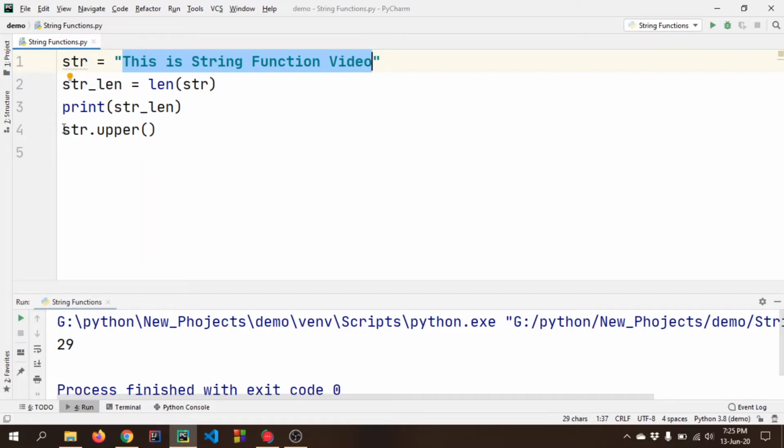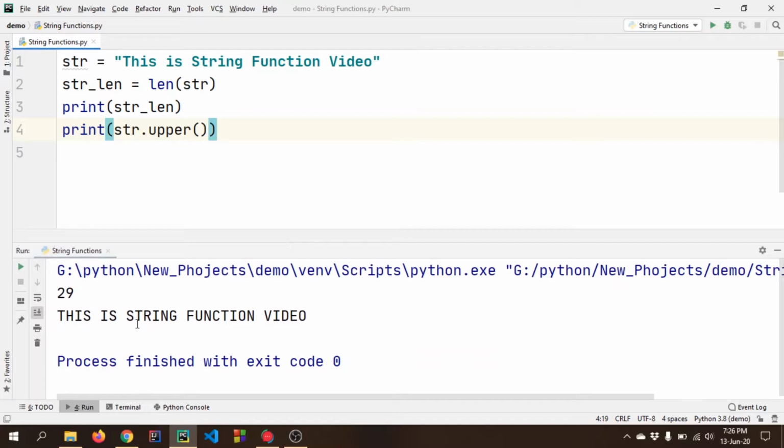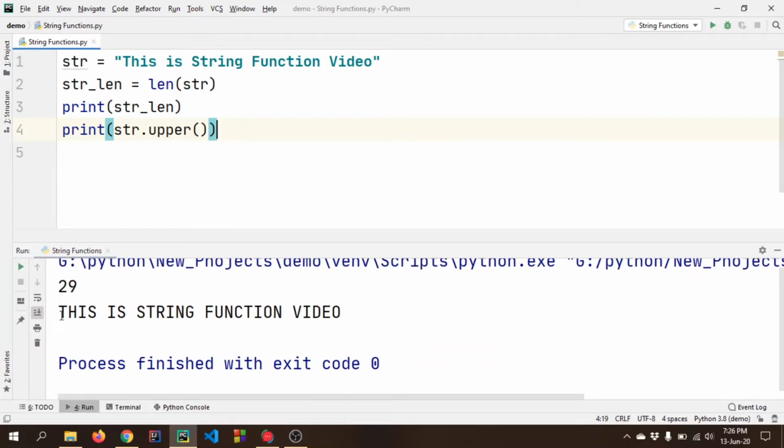If we print this, we will see that all the characters are transformed to uppercase. So let me run this in our console. Okay, in our console we can see that all the characters of our string are changed to uppercase.